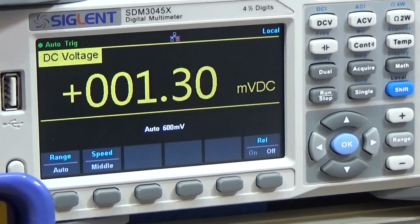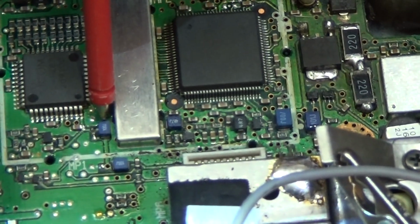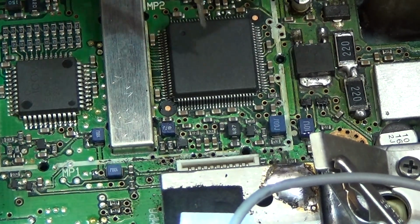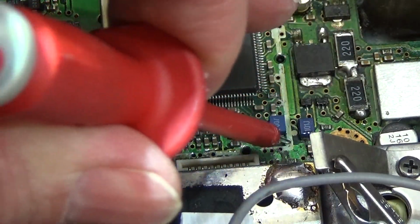Yeah, and there is nothing. So that means obviously that this little L is destroyed. If we are lucky, it is only this little L which needs to get replaced, but that we will see in a second, because now I just want to go over to our IC 101 and let's check what we have here.